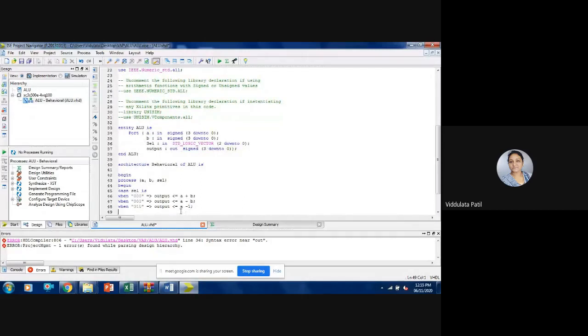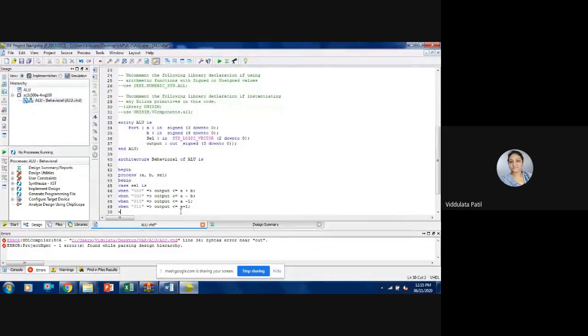Then when it is 0 1 1, output should be equal to A plus 1.